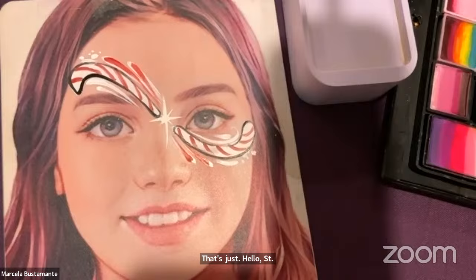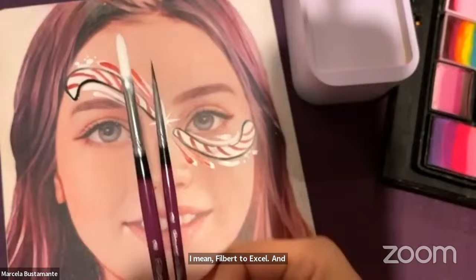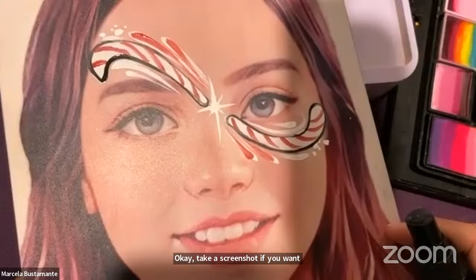All right, so we have the first one done. Oh, wow. What brush were you using there? I use the Filbert 2XL, and a round 2 to make the outlining. And what brand were they? Blazing Brush. I think they're the best brushes for face painting ever. Take a screenshot if you want. That's a beautiful design. 3, 2, 1. Okay, done.